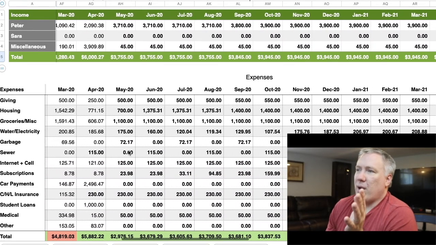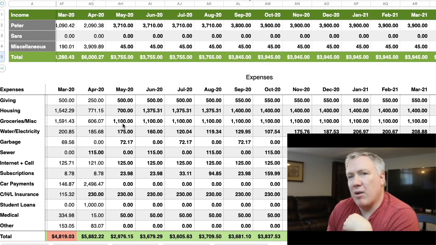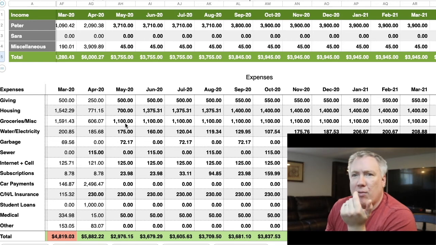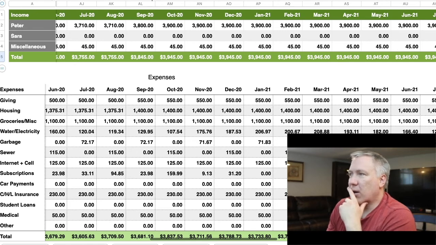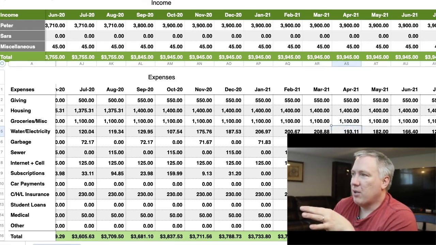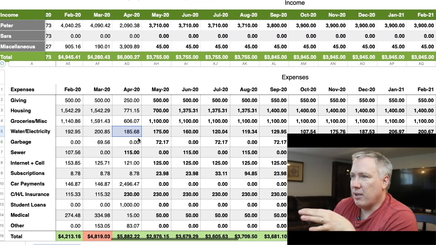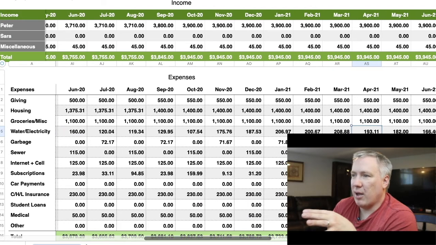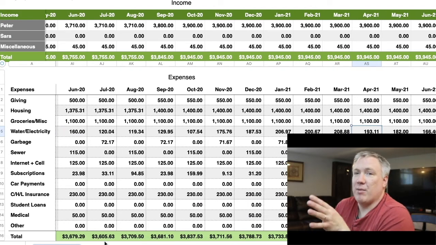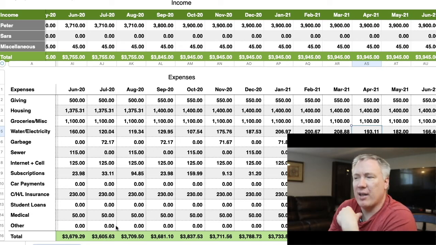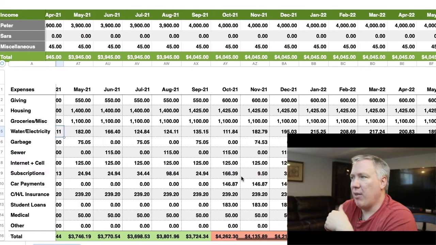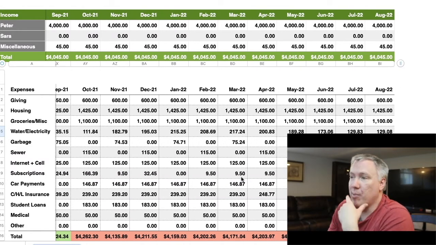The other thing that I've done in my personal one here is for expenses that will likely go up over time, things like insurance, utility bills. What I would do is, when I project these out, I actually make them equal the year before. So this April 2021 equals what it cost in this month for water and electricity, but then I multiplied it by a 4% increase just to budget conservatively. Maybe it goes up less than 4%. Maybe it goes up more, but I want to get a sense that as I'm projecting forward, things are going to get more expensive, and I need to be prepared for that.